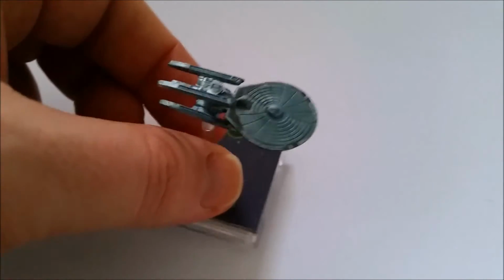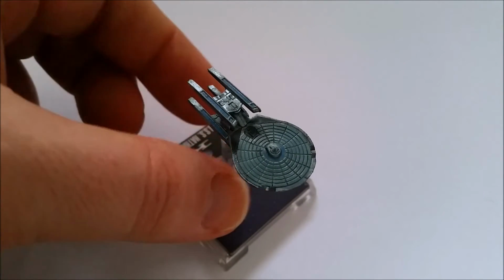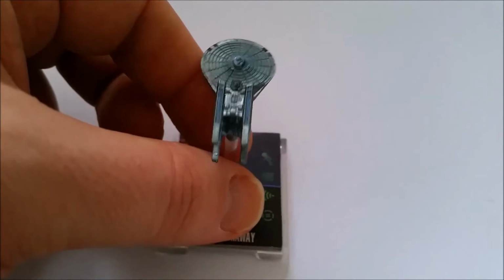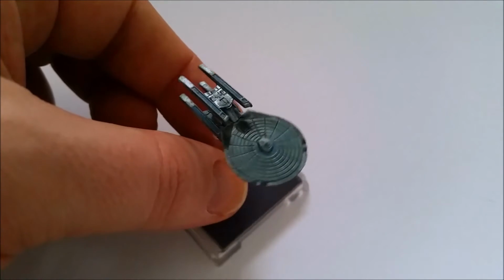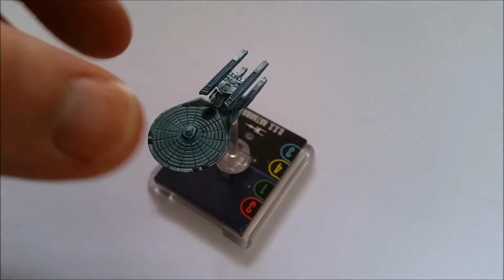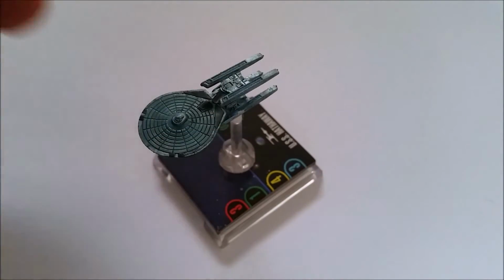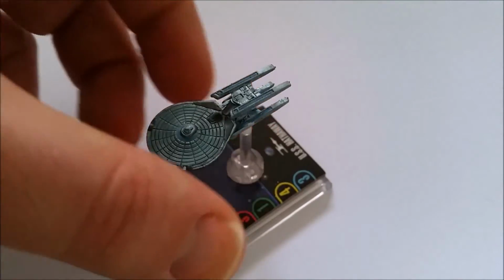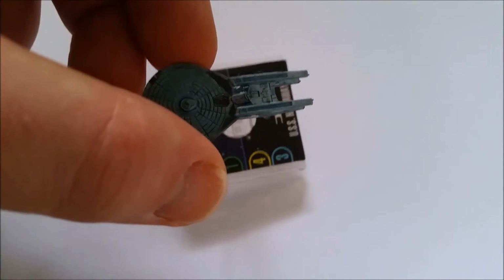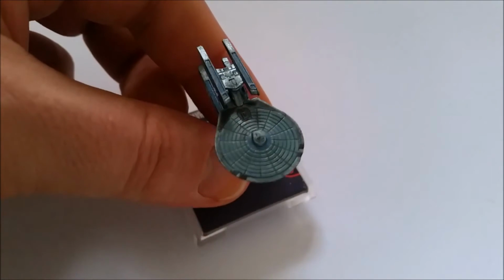Not much bigger, I think it's being extreme, but not much bigger than the Delta Flyer, to be fair, it feels. But they've avoided doing that horrid silver coating that all the Federation ships seem to have got recently. So it's nicely, actually, I'm quite impressed. It looks nicely weathered. It's got a bit of depth to it. It feels old. They've actually done a pretty good job of recreating the feel that this was a worn and a bit battered starship. So I really like what they've done with this one.